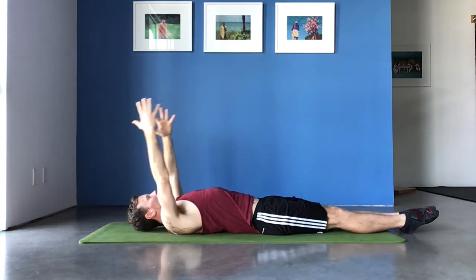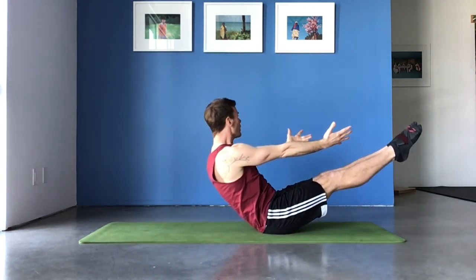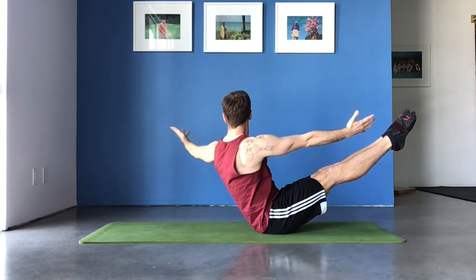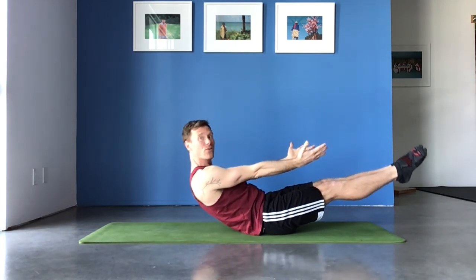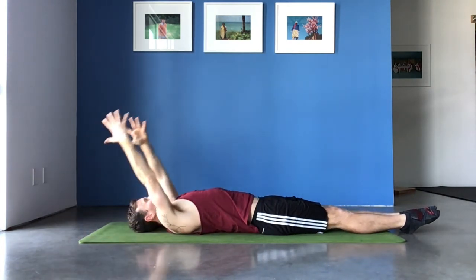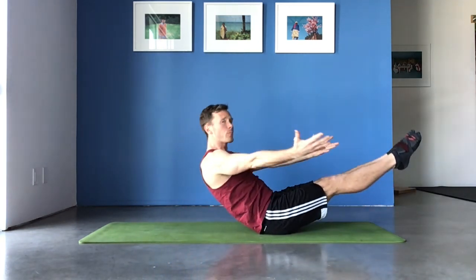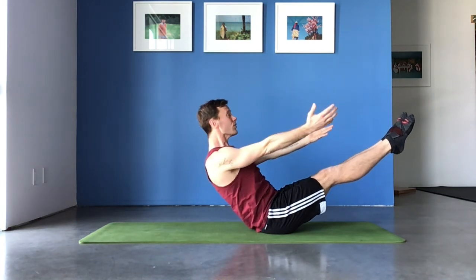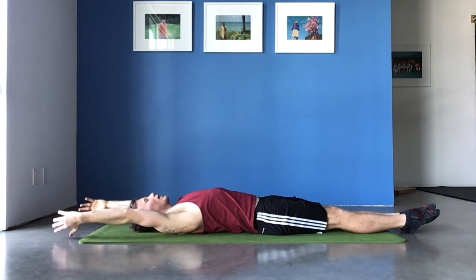Bring the arms up again, soften in the chest, curl up, lift up. Open your left arm out. I'm still reaching through my right arm and I'm trying to pick myself up out of the low back and reach the arms overhead. We'll do that once more each side. Open the right arm out. Keep your chest lifted, slowly melt back down. And last one.